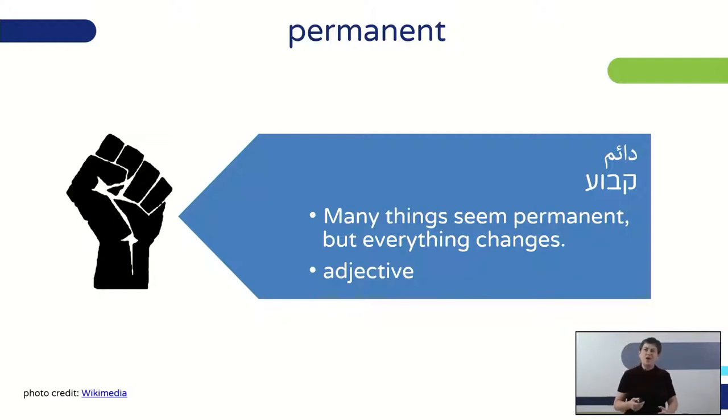So there really aren't so many things that are really permanent that will never change, but there are many things that may feel permanent or be like permanent, things that are part of who you are, that's a permanent characteristic, or the school, which will be there after you graduate and you come back and your own kids are studying there, it'll feel permanent. But it'll probably have changed a little bit here and there.